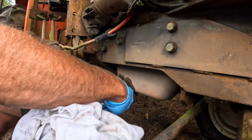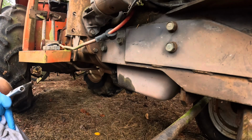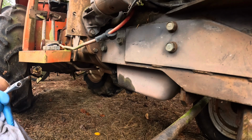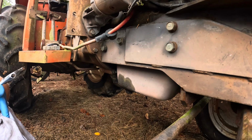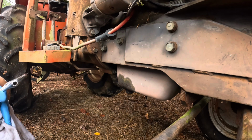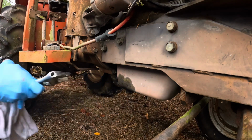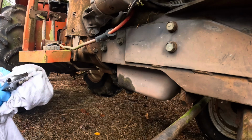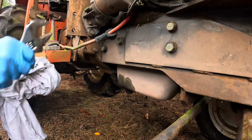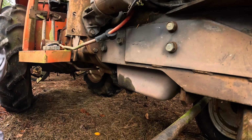Makes me wonder a little bit more about the condition of the engine, since there's no oil in it. The radiator was off of it. And no oil really does make me wonder if there's something bad wrong with it.